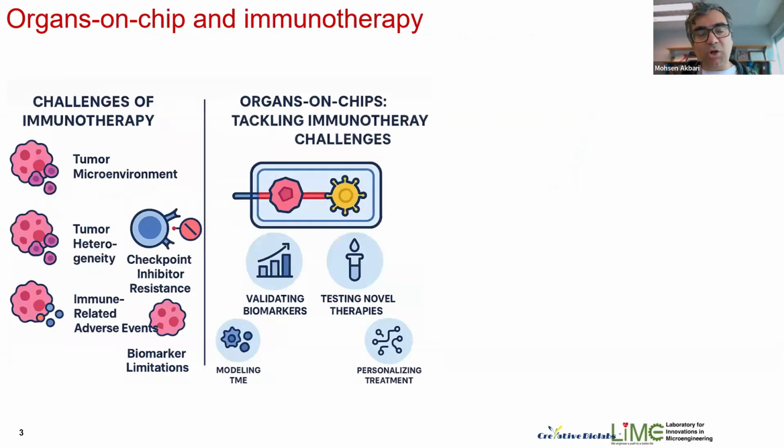Sarah mentioned, and I want to echo what she said, that organs on a chip, in general, offer benefits over traditional 2D culture systems. These platforms integrate 3D tissue architecture with fluid flow, and also the ability to co-culture multiple cells that you typically see in the body in a three-dimensional environment.